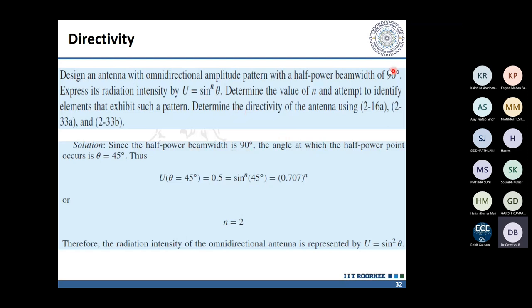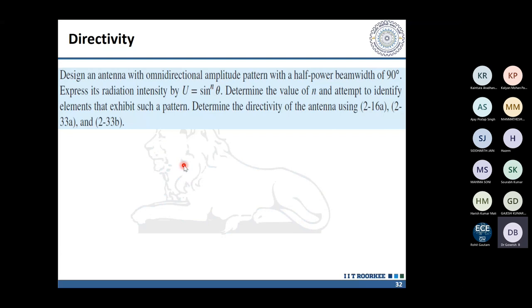width. It is very easy to determine half power beam width from a given pattern, a measurement pattern, say. Once you have the half power beam width and you know it's an omnidirectional pattern, you can calculate N. If you know a directional pattern, you can still calculate N using the same methodology. So this is how you get the power of N, whether it is sin^2 theta, or sin theta, or sin k theta. Does it answer the question?